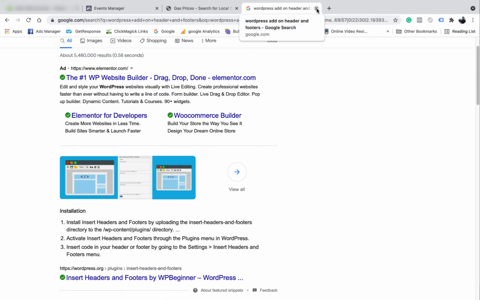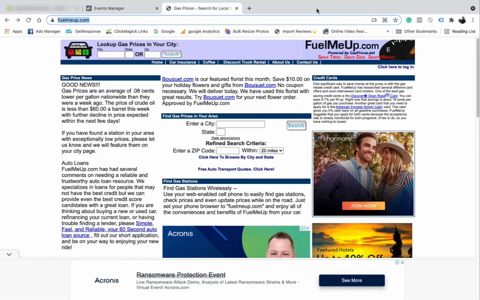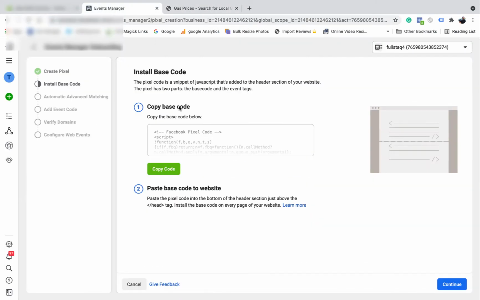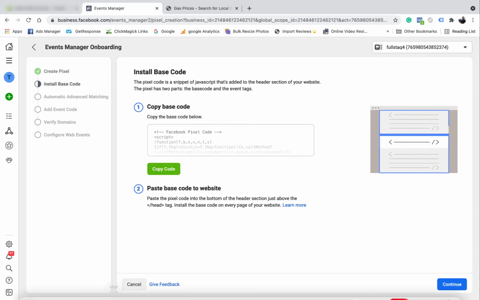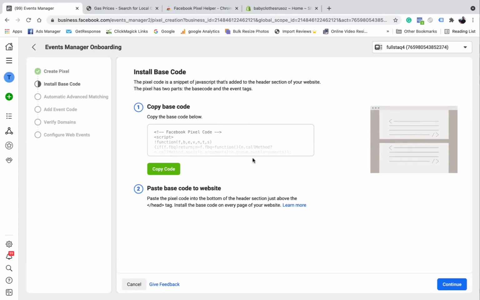So, most people watching this are probably going to be using Shopify sites, but I just thought I'd show someone who was using a WordPress site as well. So let's finish that. Let's now install this pixel code on a WordPress site. A Shopify site. So at the moment, there's one way to set up the pixel on a Shopify store.